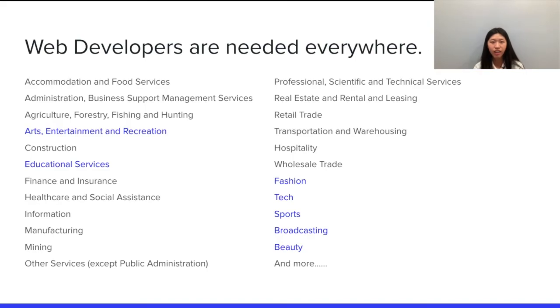Where do you think their customers buy things from? So they definitely need aesthetic websites to attract more people. And then if you're into real estate, you can do that too, because real estate agents also need websites. Hospitality, hotels, they need websites. Everybody needs websites. Sports, if you're into NBA, and you also want to code, NBA needs websites, and MLB also has different game platforms that you can use, and that also need front-end and back-end web developers.